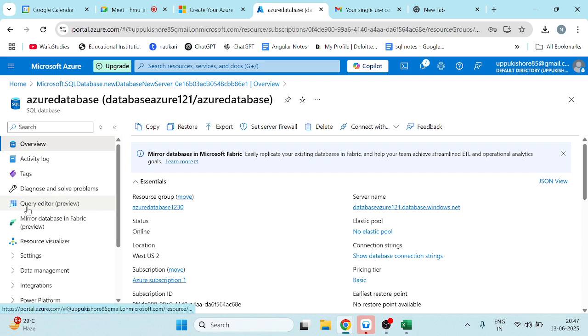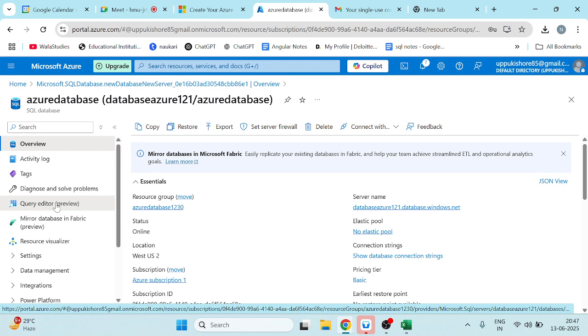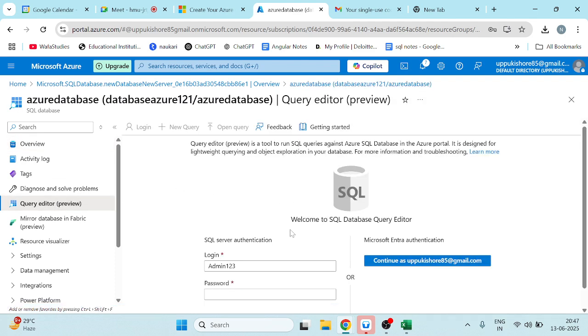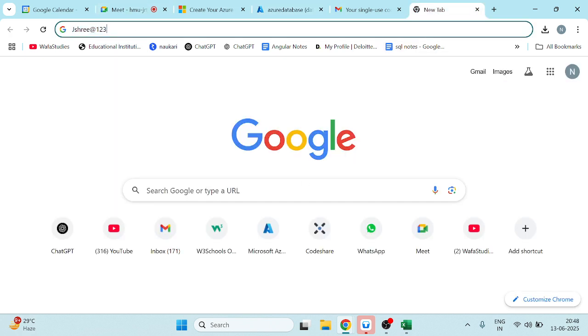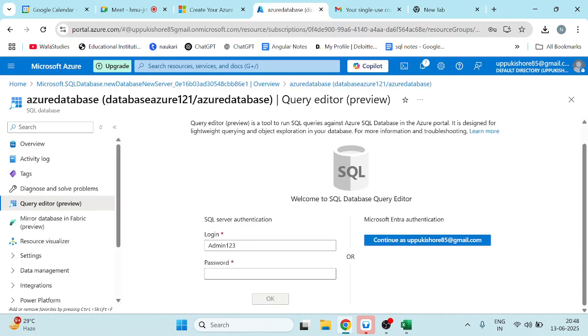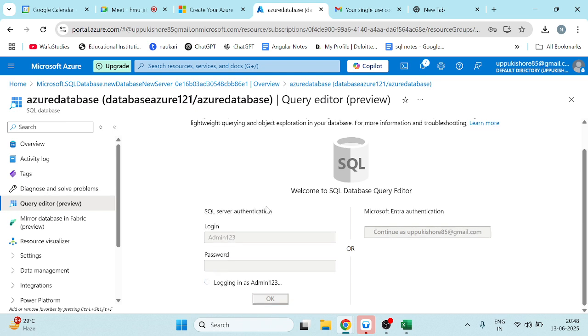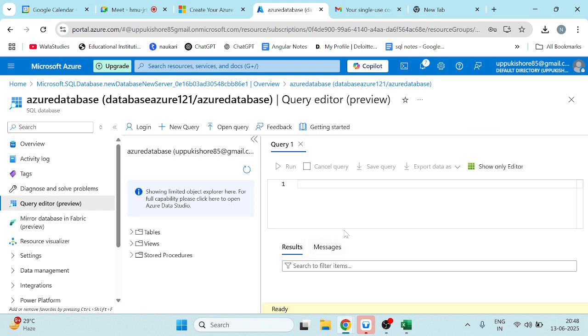And here see in the querying and editor, before that I have taken one password, this one, right? So you can query and preview it as well. I think it will not come because we don't have the subscription part, I think so. We will see. It is logging. Yeah, it happens. And you can write one query here, that will be select, we don't have any tables, I think so.